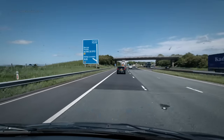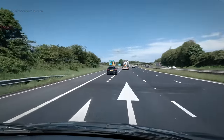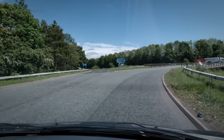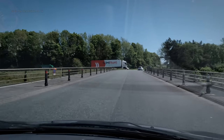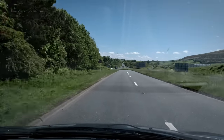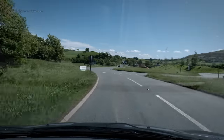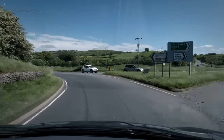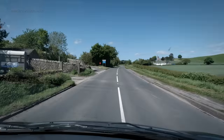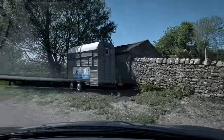About halfway into the trip I'd planned to take a break for lunch, and this saw me turning off at Junction 36, just before the start of the Lake District. I'd spotted a little place on the map, just off the junction, where I could sit and have a sandwich. A slightly awkward turn in through two fence posts, and this would do nicely.